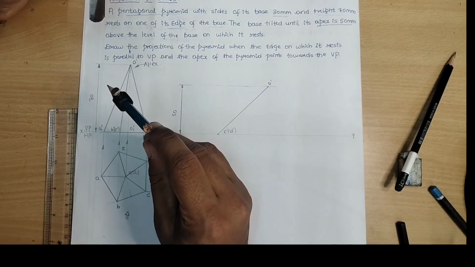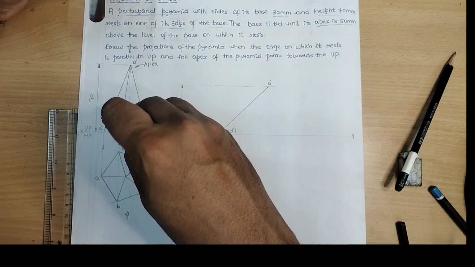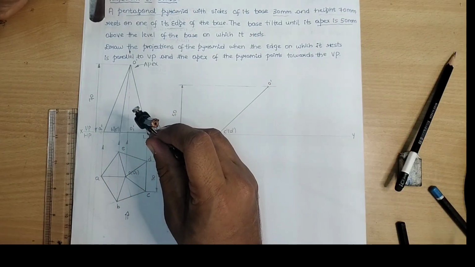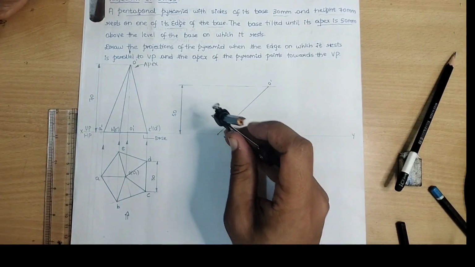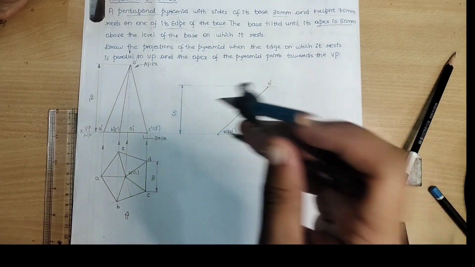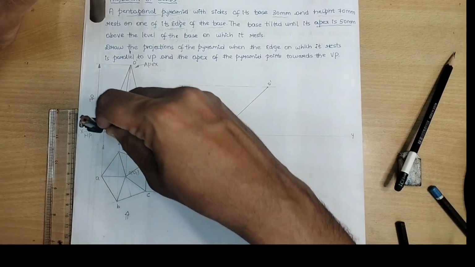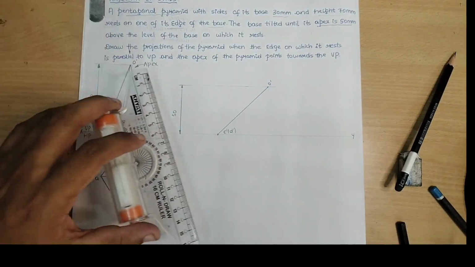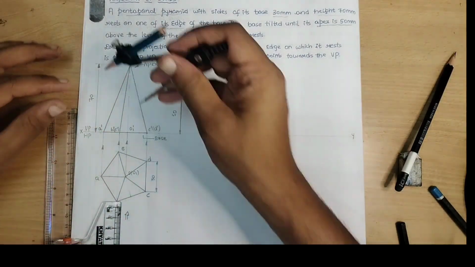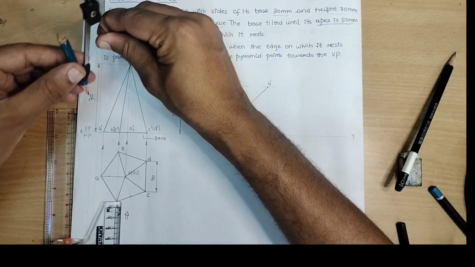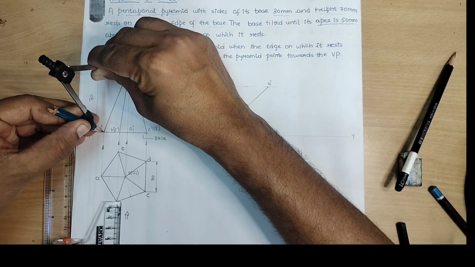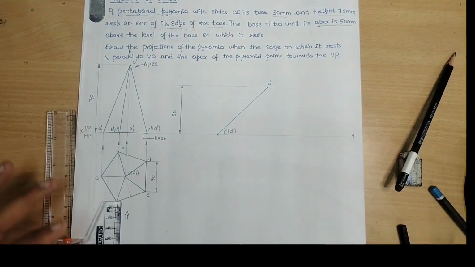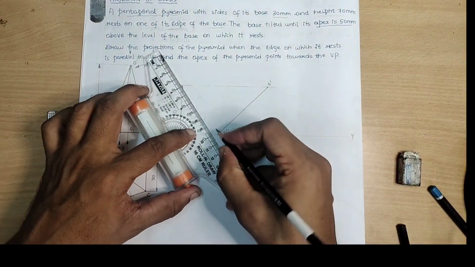Now let us transfer the remaining points. C dash, D dash as the center, O1 dash as the radius, cut an arc. C dash, D dash as the center, O dash, B dash as the radius, one more arc. This corner as a center and A dash as the radius, the complete base, let us transfer. But what is the intersection point for this one? So once again, O dash apex as the center and the other corner as the radius, let us cut one more arc so that it intersects the previous arc. Now I have got the base portion of the pentagonal pyramid.